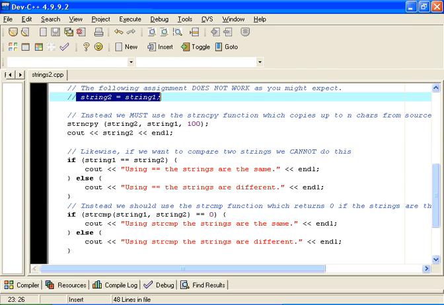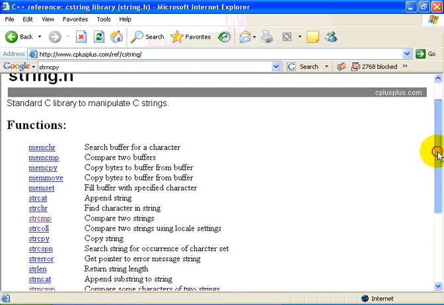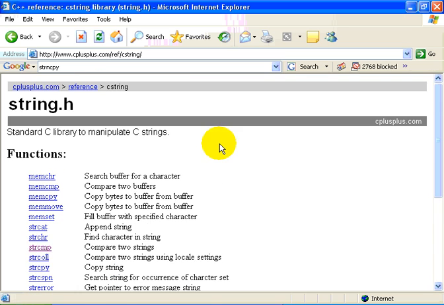To refresh your memory, it's right here. It's called string.h or cstring, and the functions that you'll want to use are enumerated in this library. They compare strings, search strings, append one string to another, and so on. And I'll let you look up the details at your convenience. But always remember, using old-style strings, to use the standard C library, the cstring library. It's now called cstring, and previously it was called string.h.